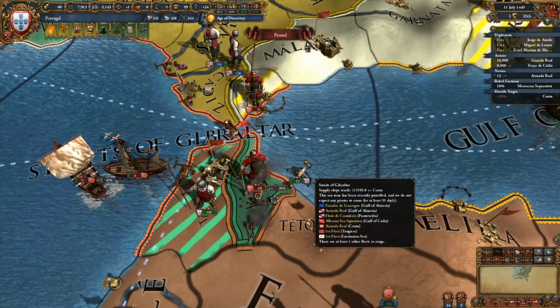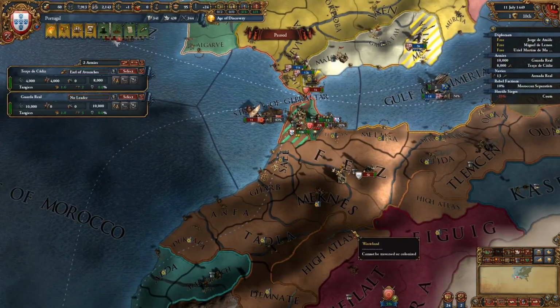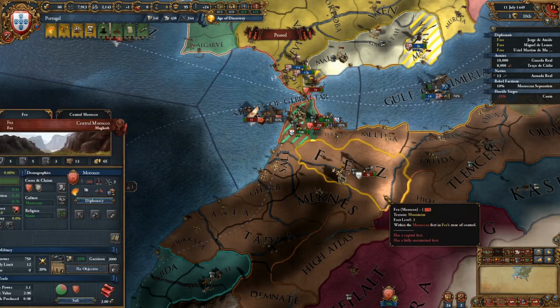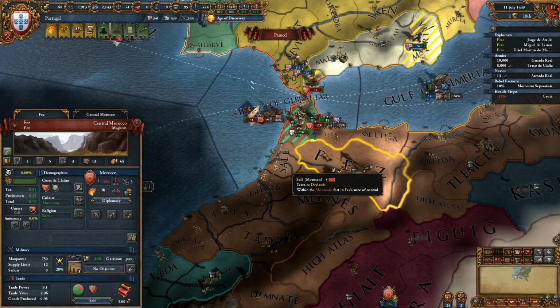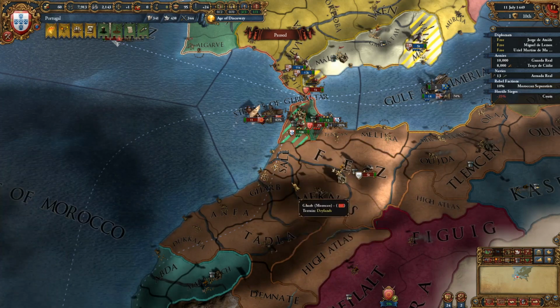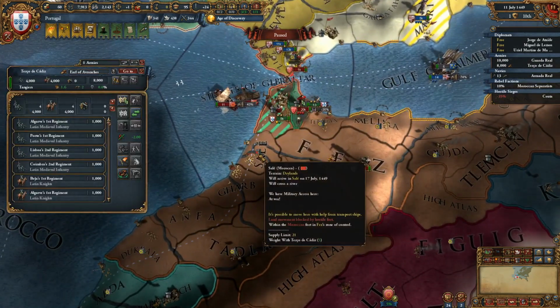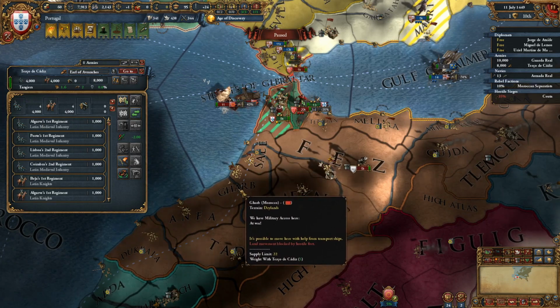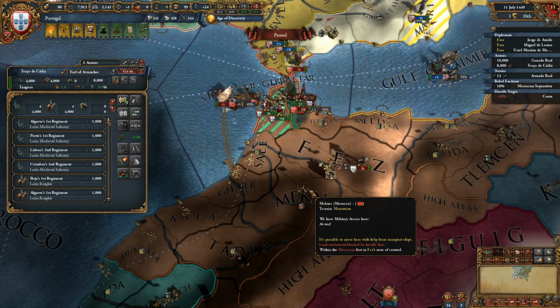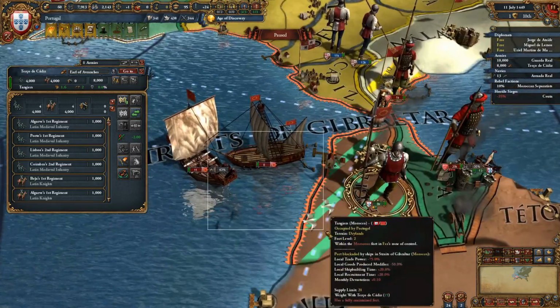Okay, we got our fort, we got our siege. Can we go anywhere? So, forts have a zone of control. Every province bordering this fort is going to have the fort's zone of control on it. So you can see that if I click on my army, there's this little icon. And I cannot march my army past the fort. The only way I can do that is by taking my boats.